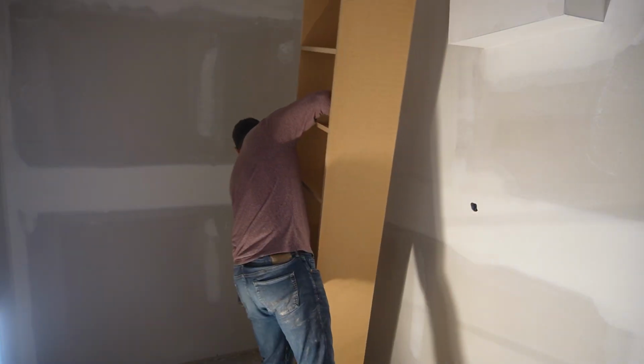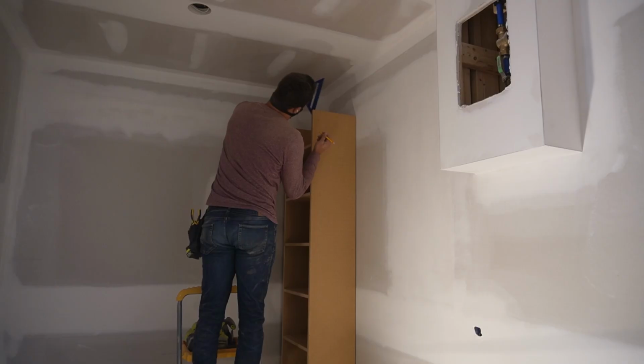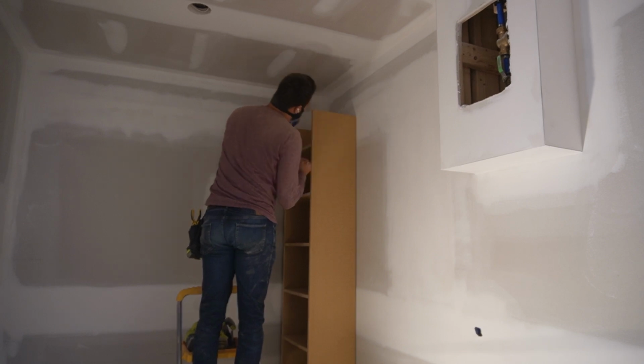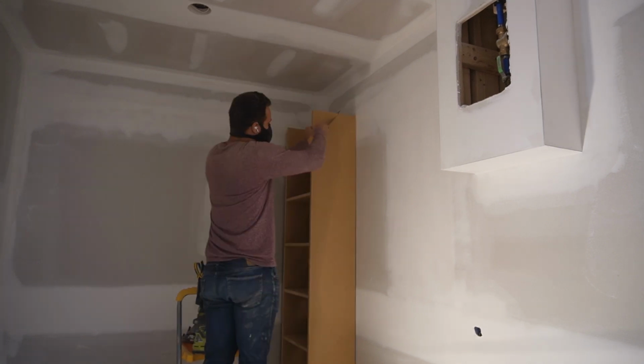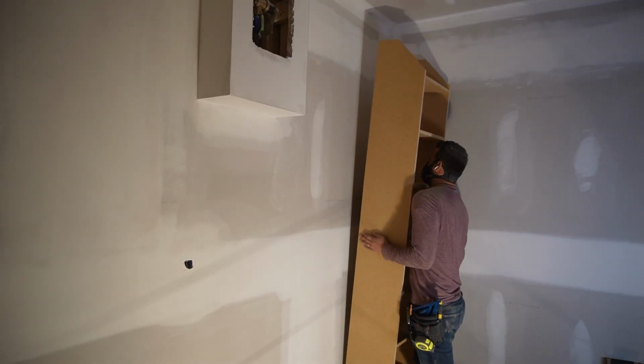Now that it's completely built, I moved it into position. And honestly, it looked a little bit off. It needed a little bit of dressing up. So I decided to cut off the top corner, and I think it really added a lot. Next, I repeated the exact same process to build another cabinet for the other side.